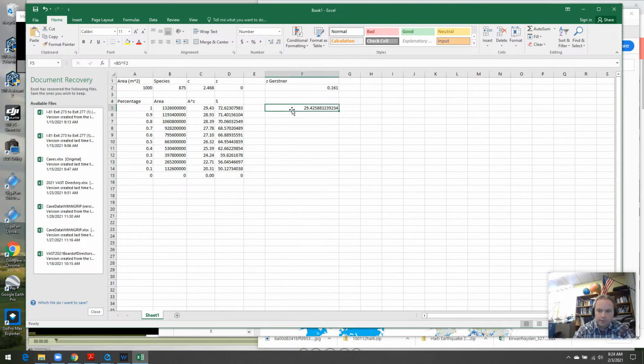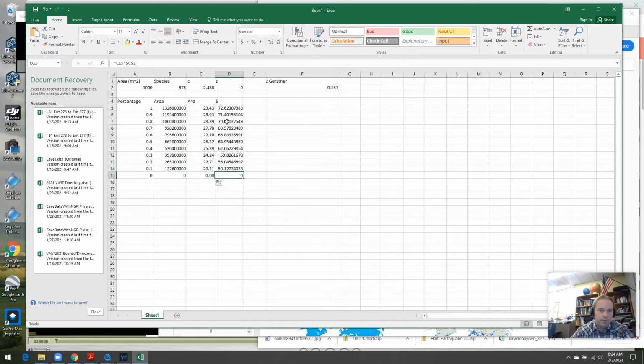All right, this is not important here, so we get rid of that. If I look at what I did here, I did B5 to F2, but I want F2 to be the same for all of these values. So in order to do that, I put a dollar sign in front of the F and a dollar sign in front of the 2. Once you do that, of course, you hit enter, and then you drag it on down.